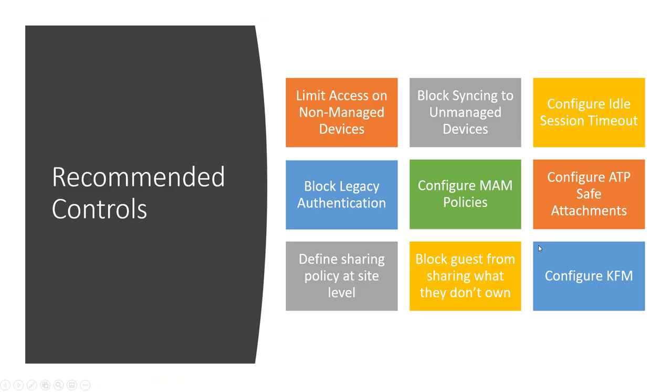So the last one here I have is configure known folder move. This is again for a hybrid environment where your devices are joined to a local domain. You can push out these settings also with Microsoft Intune. So either you can use legacy GPOs to push this out to do the known folder move with their Windows credentials to silently configure this behind the scenes so that users don't even have to sign in, and it starts capturing all the data on the device.